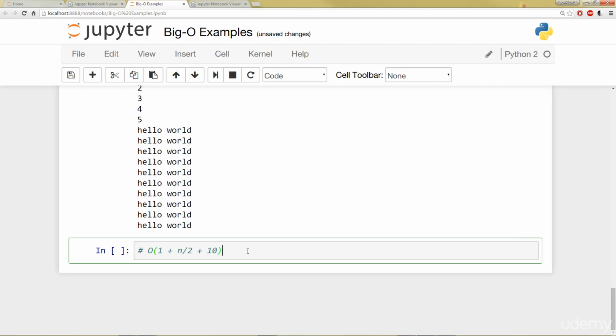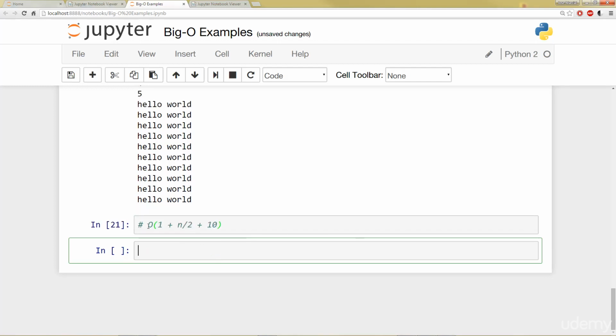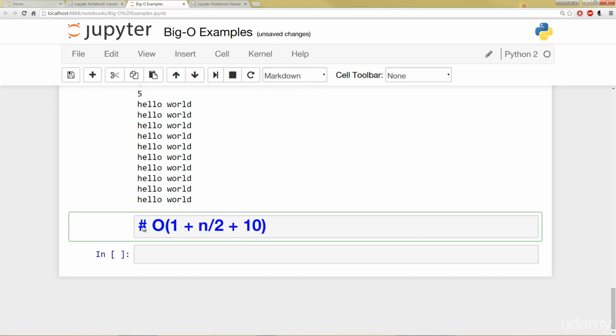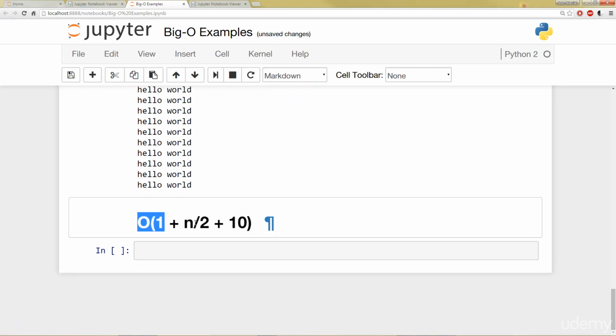We have an order, or big O, and let's go ahead and make this a markdown cell. So right now, that's the order of that function: 1 plus n divided by 2 plus 10. But now we can actually simplify this.